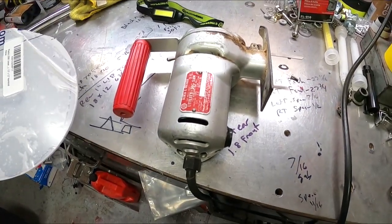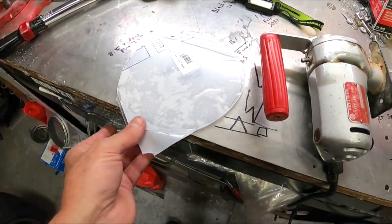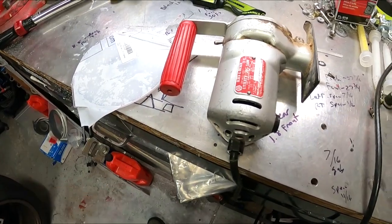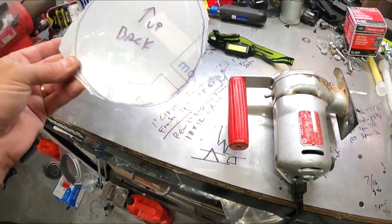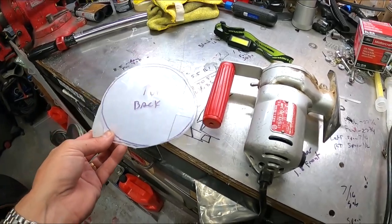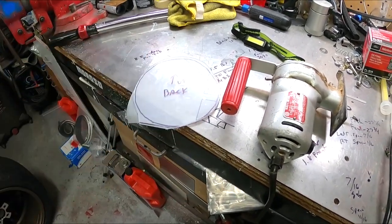Okay, so I used my trusty jigsaw. I got a fine blade on there, and as you can see, it cut this thing out pretty quickly. It took me all of about a minute. So now we'll step up underneath the car. I'm trying to keep the plastic on. By the way, this is not, as you can see. So this way I can kind of start slowly fitting this in, because as I said, measure twice, cut once, because once I go beyond the edge, I've got to start back over again.